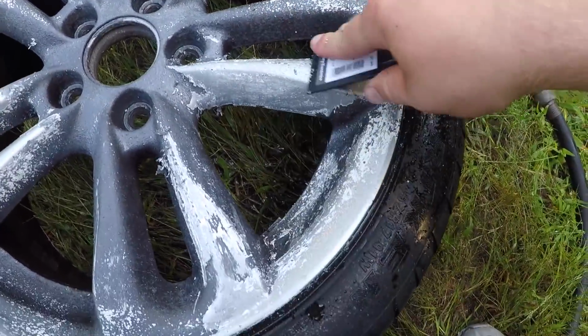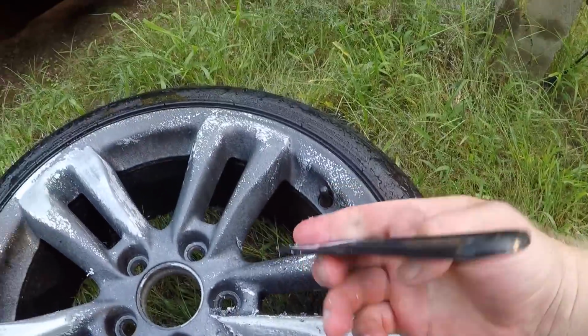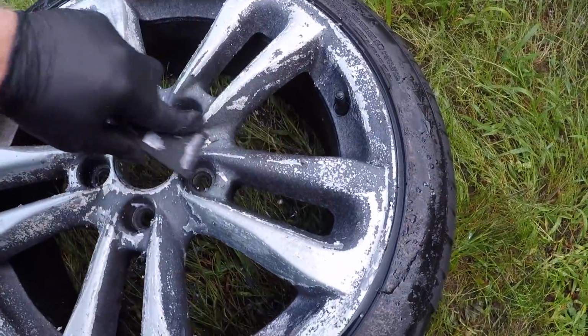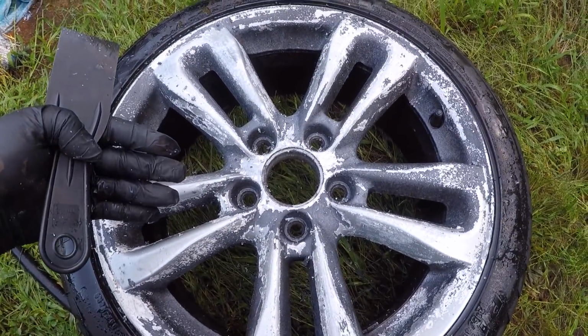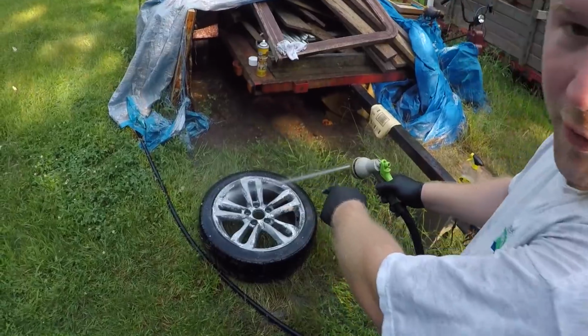Definitely a good investment, guys. Remember I said I wasn't sure if that 98 cents was worth it. Definitely get yourself a putty knife. I'll probably put some more Goo Gone spray on there and then rub it off with a towel. Do that a few more times, and we should have the original rim color that we're looking for. Get all the gray off right now.